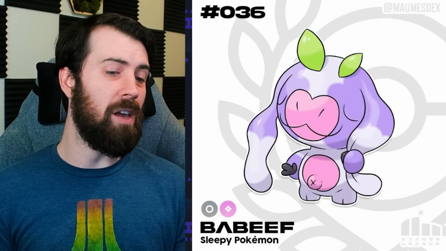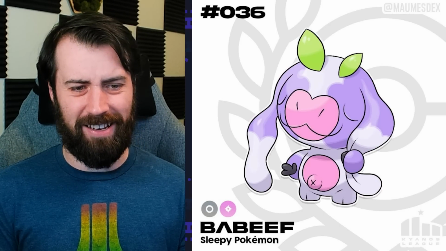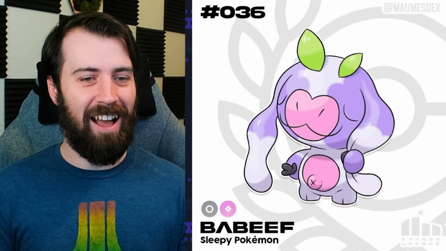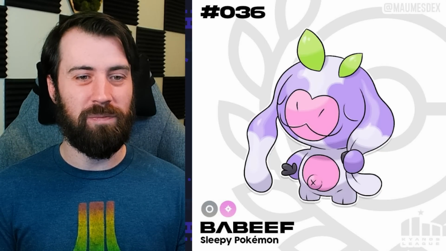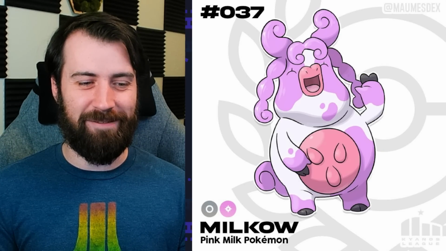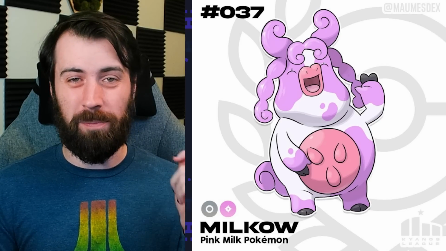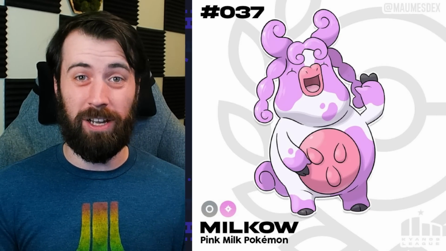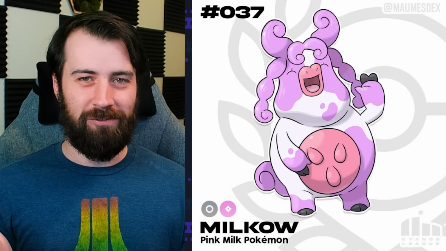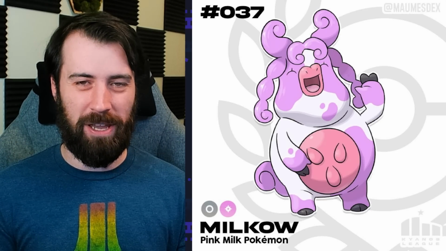Next up, we have Baybeef, which is a normal fairy type, and it's got a little belly button. I hope that belly button doesn't turn into a bunch of weird Miltank udders. I guess we'll see. Milk Cow. It's called the pink milk Pokemon. I will say this is just a very redundant concept when it comes to Miltank. Miltank is already a pink cow Pokemon with really weird nipples that make me uncomfortable.